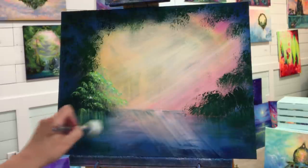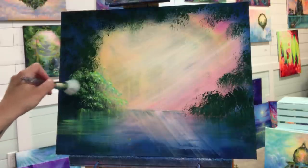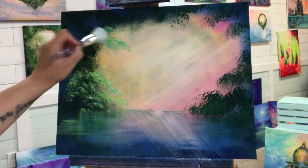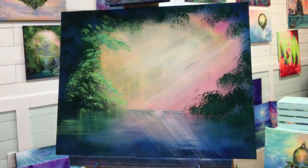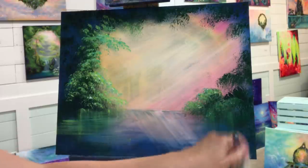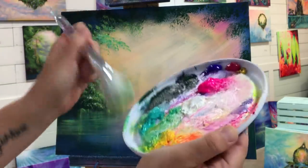Let's pull and flick for those reflections, then pull across. You can bring them out here too if you want. This is going to dry a little bit darker, so I'm not too worried about letting in too much light here. I'm going to reload my brush. Let's pull down again. Reload.